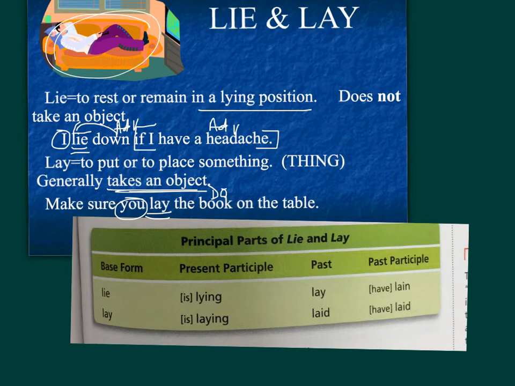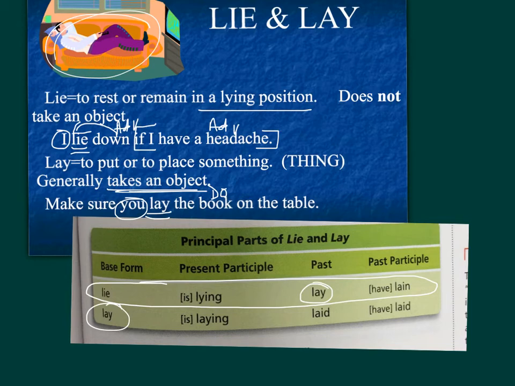So when you have an intransitive verb like lie, you conjugate it this way: lie, lying, lay, has or have lain. You must memorize these forms or it will be very tricky to tell the two verbs apart. That is because lay conjugates as lay, laying, laid, and has or have laid. Notice lay and lay are the same.